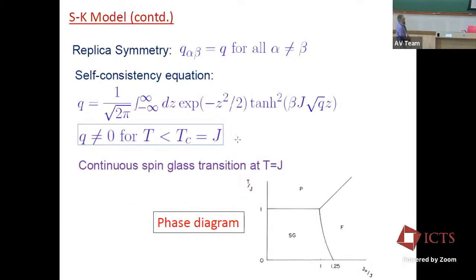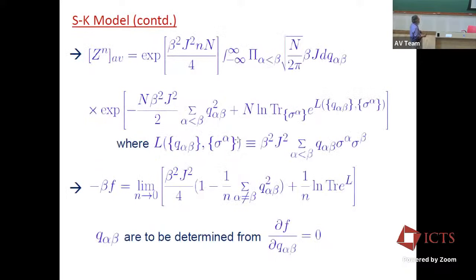Nobody tells me at that point that the true minimum of that function is actually replica symmetric, but that's the simplest approximation, and so one proceeded with that for alpha not equal to beta. Then the calculation becomes very simple, because you see here this q alpha beta, if you say that it doesn't depend on which alpha and which beta you are talking about, then you can just take it outside, and you have a sigma alpha, sigma beta, sum over alpha and beta.